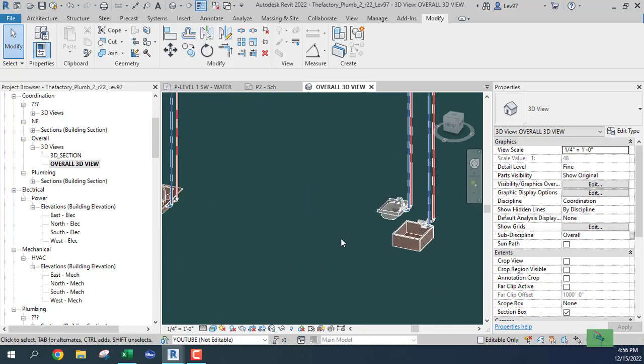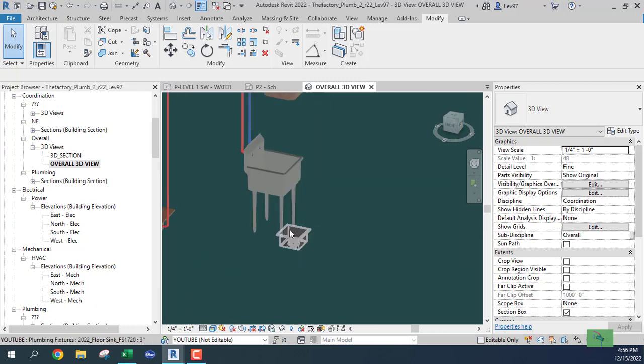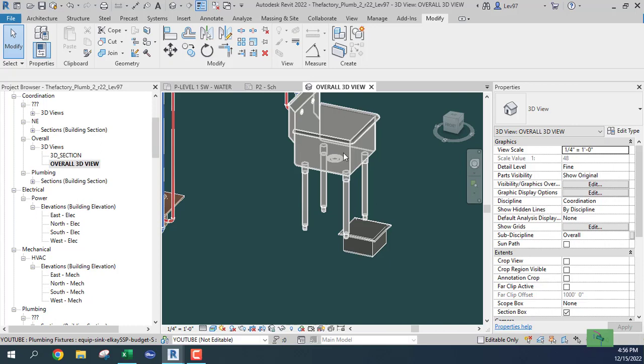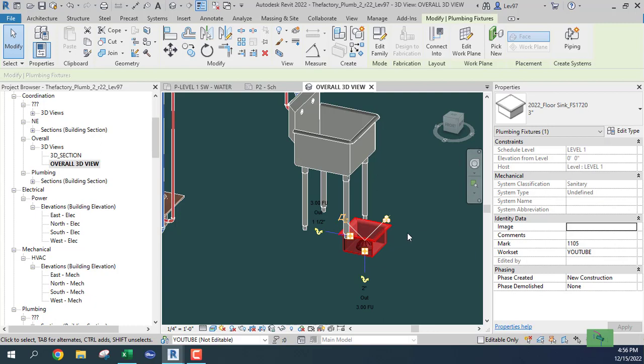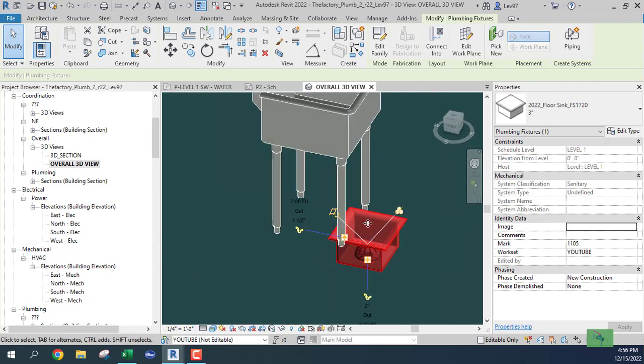Okay. We got a hand sink, mop sink, 2 kitchen sinks, a utility sink, and this is floor sink. And that's going to be indirect. It's going to come from the utility sink, and all the waste is going to go into this floor sink. Okay. So this sink does not need hot water and cold water. It just needs to be trapped, okay?